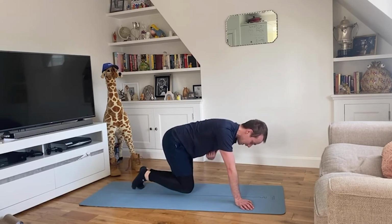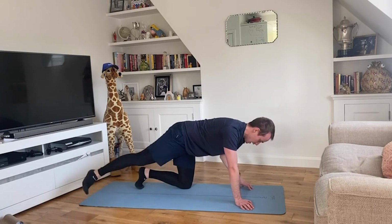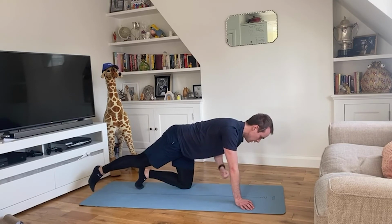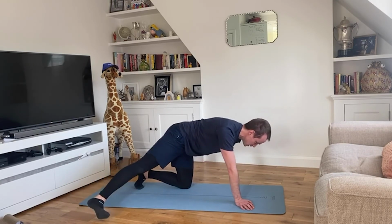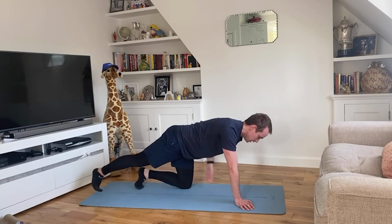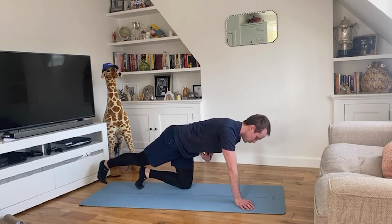So rather than bending it in, keep the legs straight and bring it out to the side of the room and back. Your toes barely an inch off the floor the whole time, but see if you can keep your body as still as you can. See if you can keep your abs squeezed. See if you can keep your glute engagement. And you should begin to feel these muscles work nice and hard as we go through this movement.